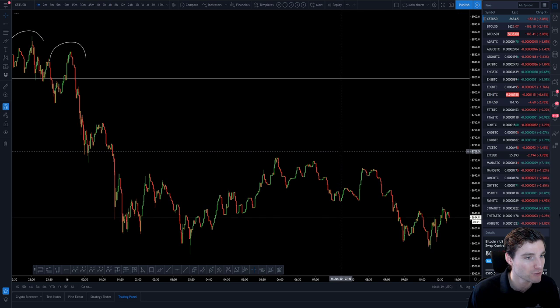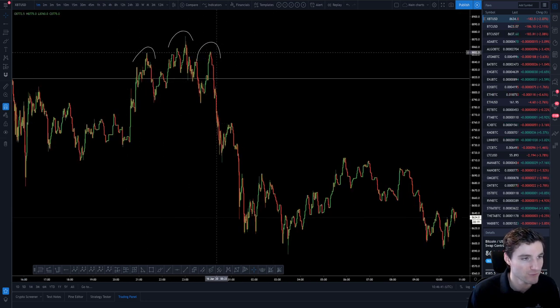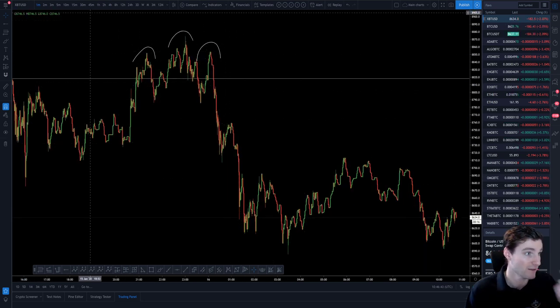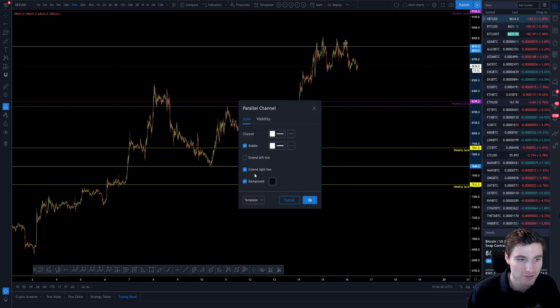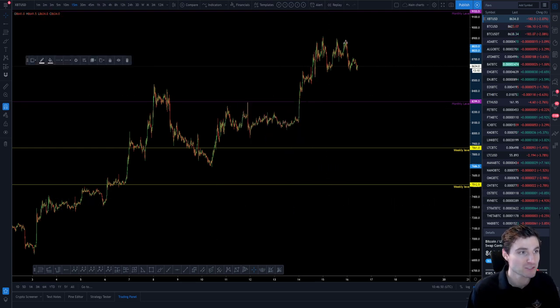And obviously at the top of that channel is where you got that inverse head and shoulders, which clearly went to the downside. So that's just the power of why you don't remove parallels, and they come back into play. I think that's a really good example of the resistances that you are facing.